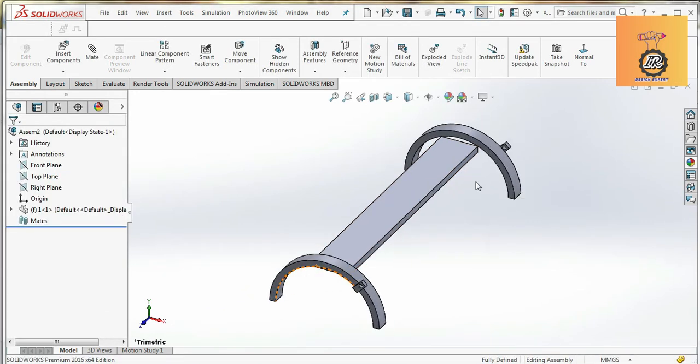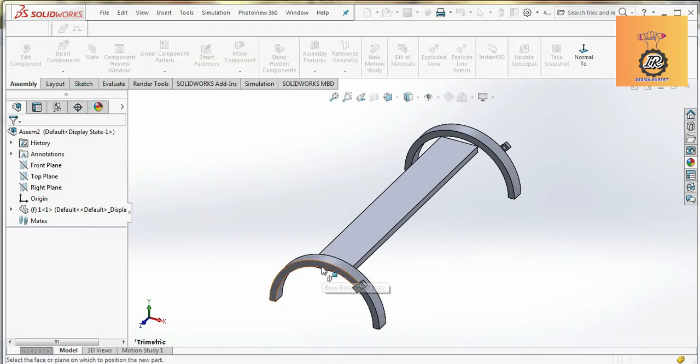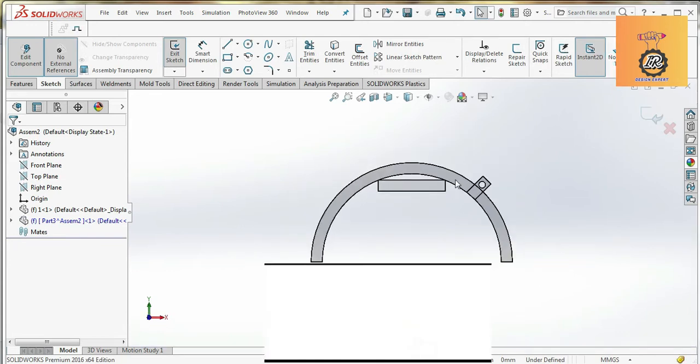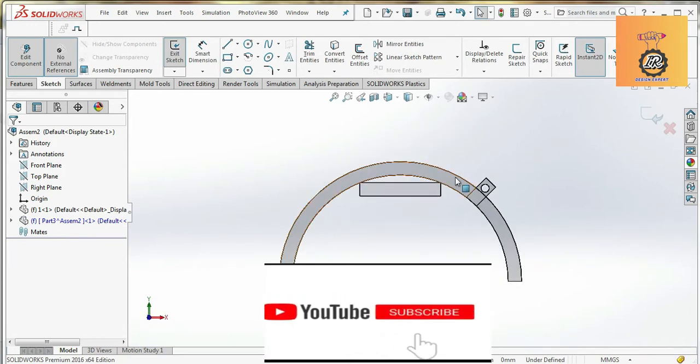Now we can create a new component, new part, you can select. And select which surface to make a sketch on. You can select this surface. Okay. Automatically the remaining portions will have slight color changes.